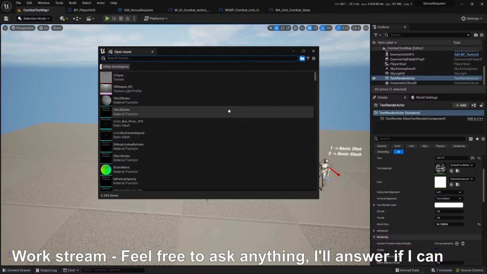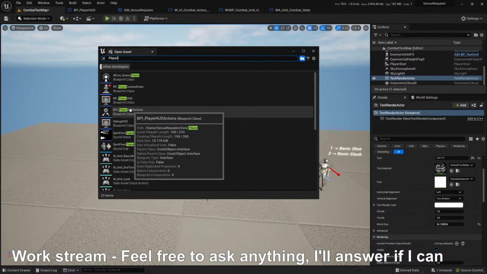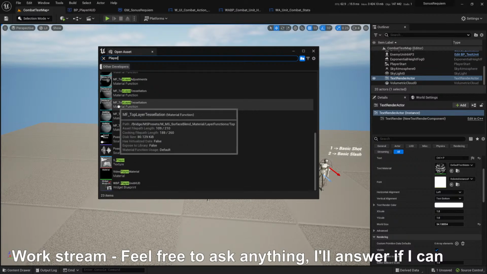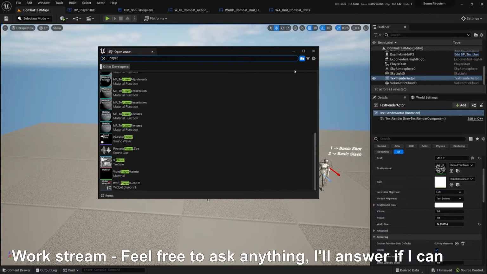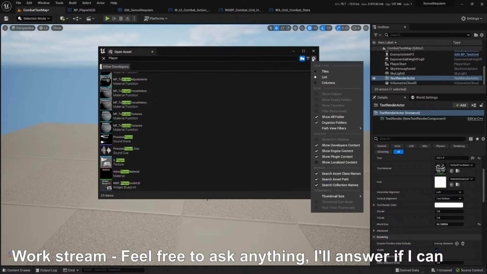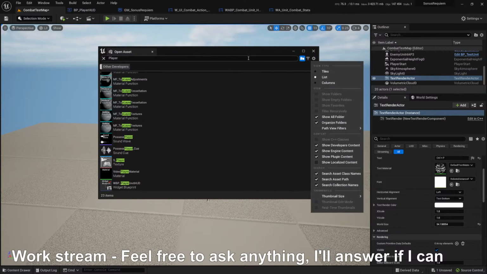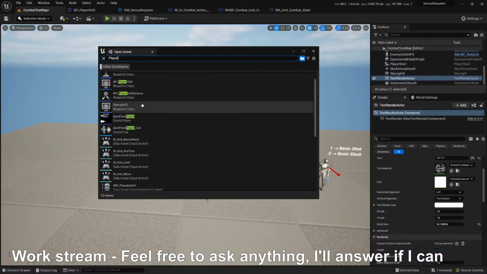Or if I knew, oh, I need something to do with the player, type player, you will get everything that you named as the player. Now this here is top layer, it's still spelled player, so be careful with that. I believe you can make it, no, you can't make it case sensitive, but I mean, it gets you close enough.